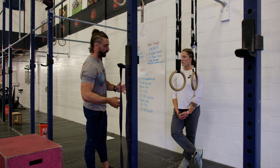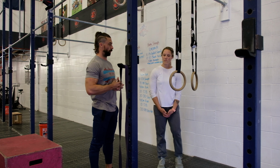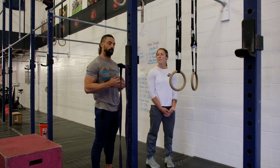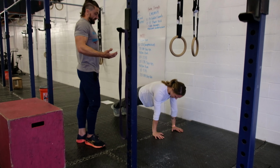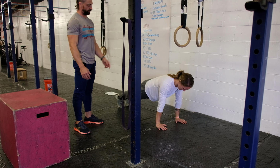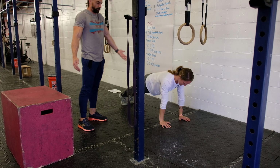So the first scaling option that our coaches really enjoy is push-ups. If there's 45 ring dips in a workout and you can't do 45 push-ups just yet, it's probably best to work on your push-ups. As you can see, we're going to have Ashley hop back. She's down, and what's really important is her shoulders stay over her wrists, just like a ring dip, and then as she comes forward, she brings her shoulders slightly forward, elbows track back towards the rib cage, and she pushes all the way up to extension.